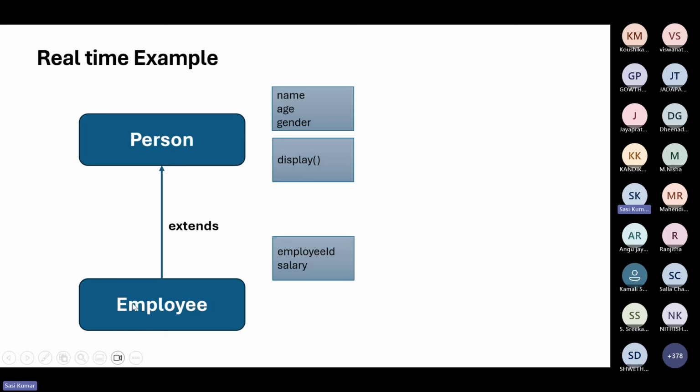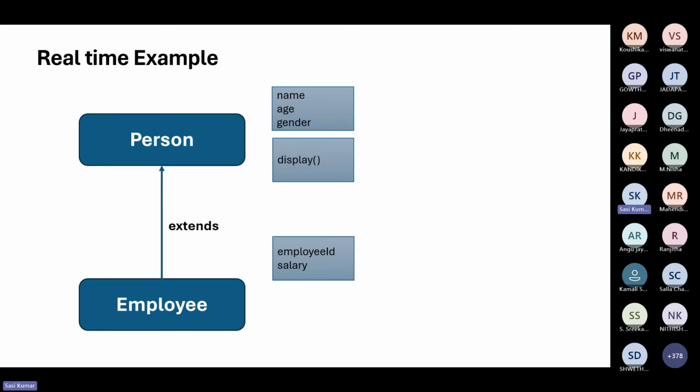So we can say all employees are persons because person is the super class. For sure, we know all employees by default are humans, they are persons, right? So this is possible from bottom to top. But we cannot say all persons are employees because a few might not be employees, right? So what I am trying to say is that employee can have its own properties like employee ID. For sure, every employee will have an employee ID, right? Why does each employee need an employee ID? Because employee ID is the unique one, right?